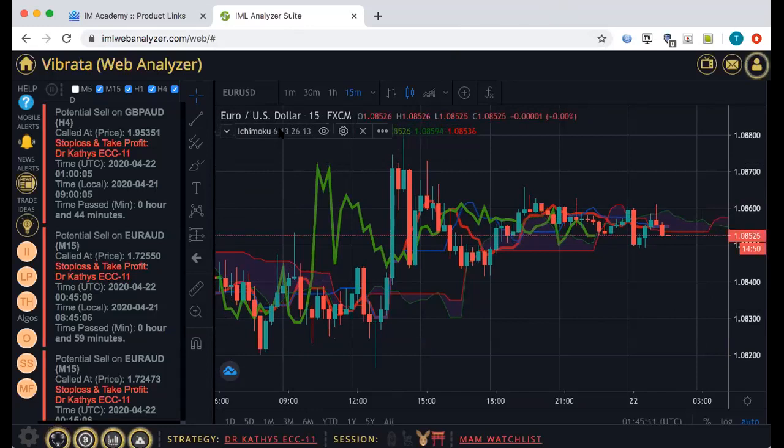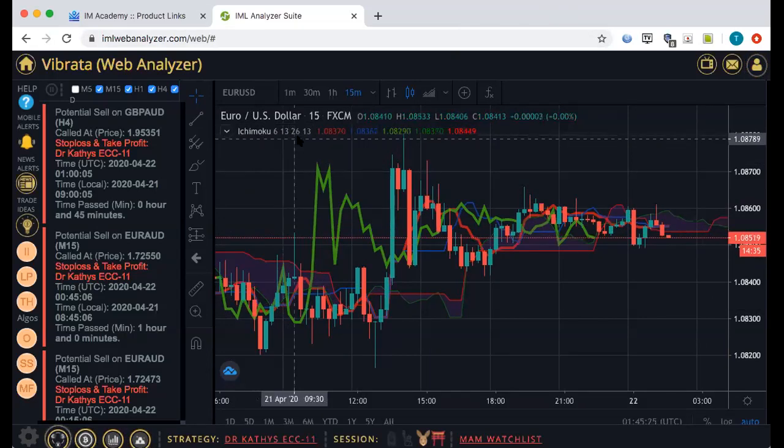And oftentimes when you bring up the vibrato for the first time, your settings are going to be something like 9, 26, 52, I think it is. If you have those settings, this is how you change them. The appropriate setting is 6, 13, 26, 13. But if you don't have that, if you just move your cursor over to the right, where you see that little wheel, that's your settings.